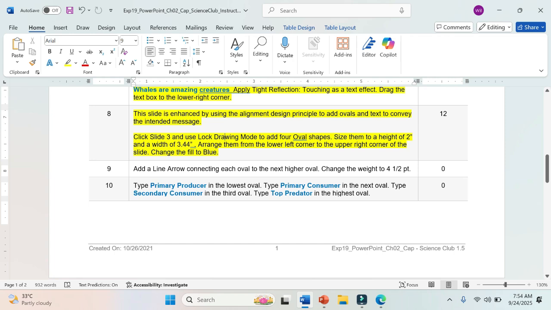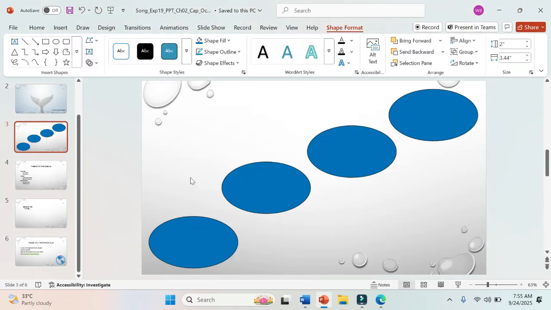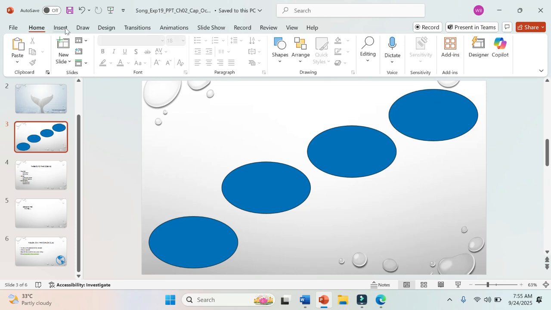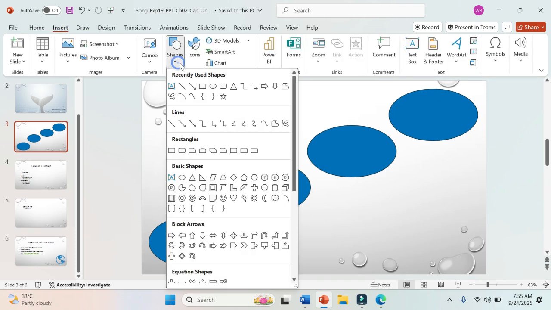What it is saying is add a line arrow connecting each oval to the next higher oval. Okay, and then change the width to 4.5 pt. This is the width of the line arrow that we add. Okay, so go to the Insert tab again, shapes and line.